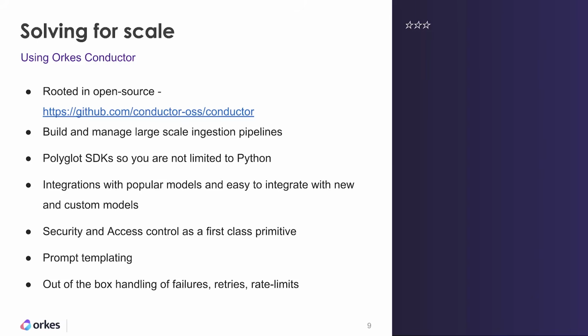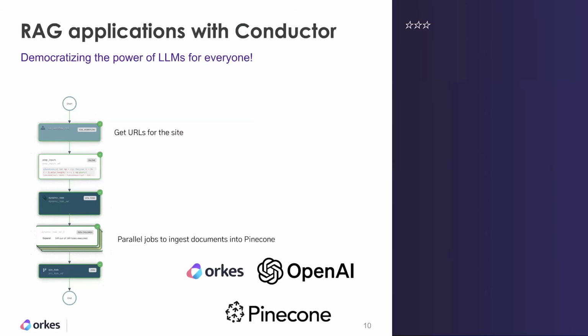And finally, why this was built: to be able to handle failures, retries, and rate limits. We often see this with models: if you are running a model through an API endpoint, you end up getting a rate limit. How do you handle the rate limits? With Conductor, you don't have to even think about it. It will automatically retry and take care of rate limits and all of those things. In the end, when you are building applications, you don't have to think about all of these aspects and complexities around building a RAG-based application, and you can focus on building and driving business value.